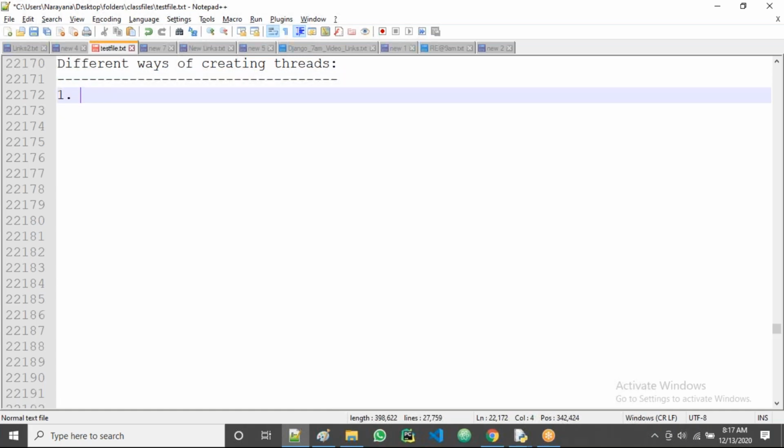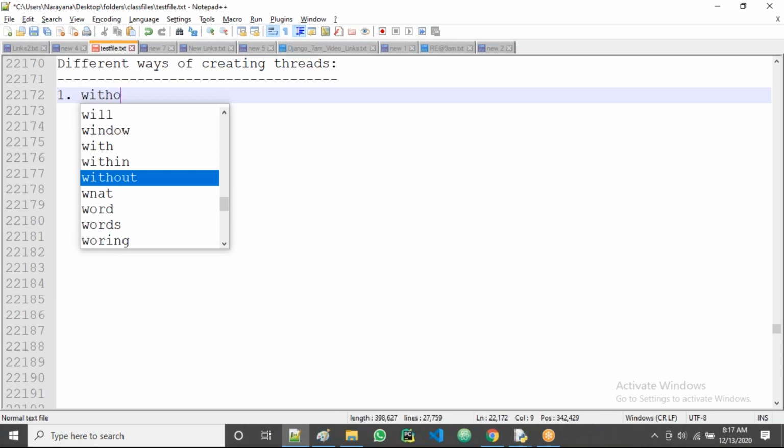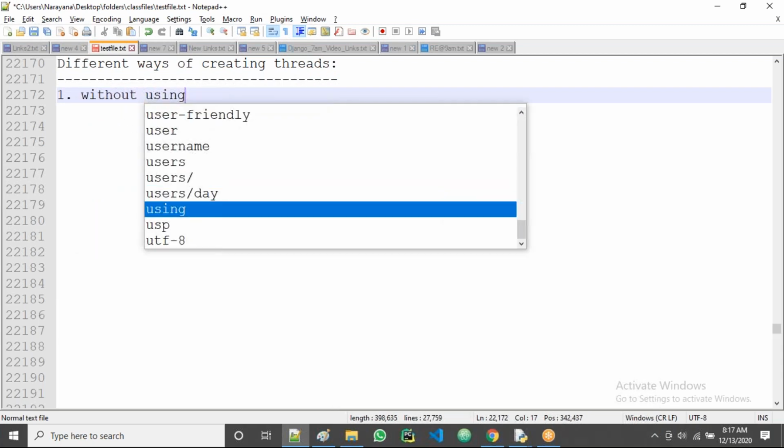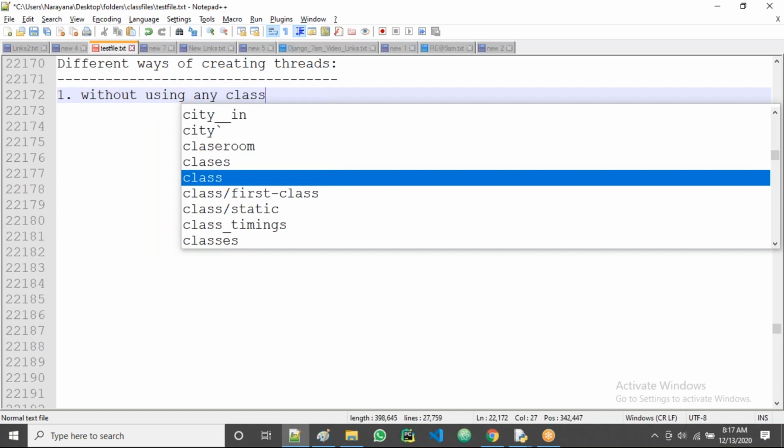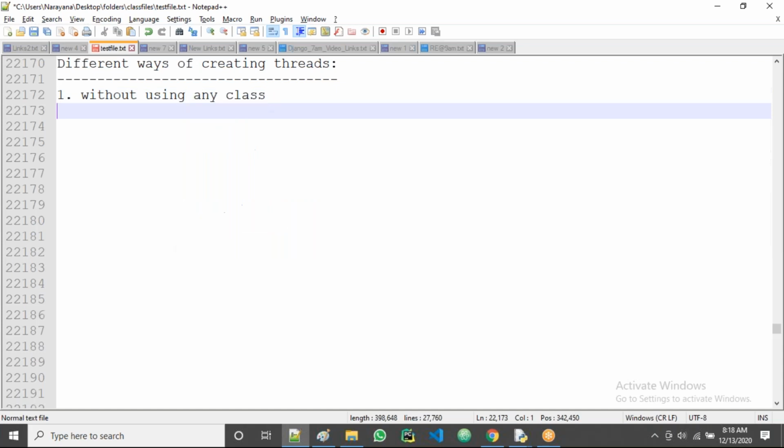One way is without using any class, by using only methods.